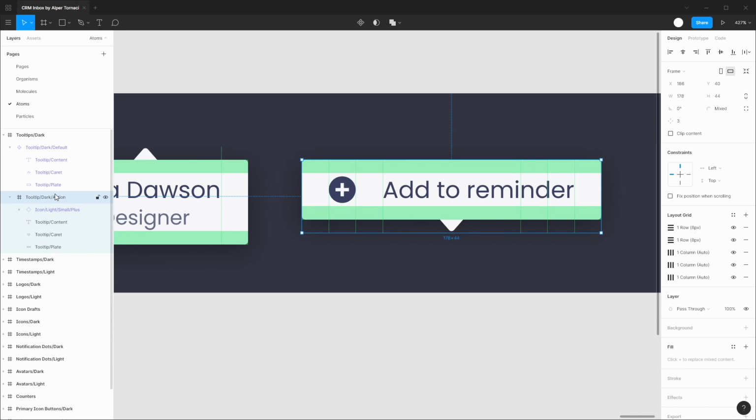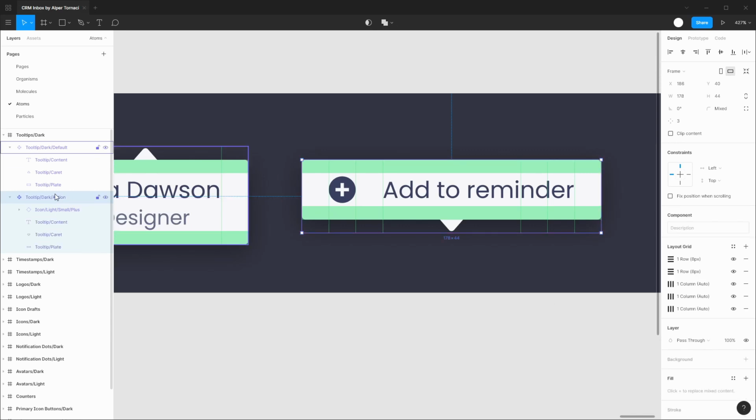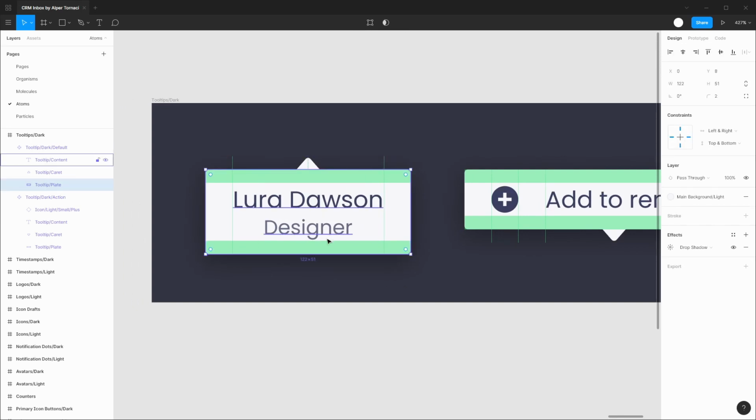With that all complete, we can componentize this using Control or Command plus Alt or Option and K. And everything looks pretty good there. The only other detail I'm noticing here is we want to get our drop shadows established for both the dark and light themes. So right now they just have a manually recreated drop shadow, but let's design this with a little more intention. So one thing we've been doing with all of our drop shadows is having more than one applied to each component to give it more of a realistic visual effect.